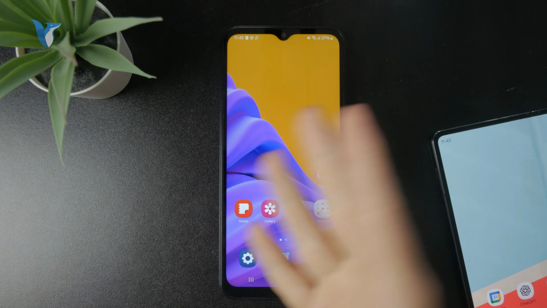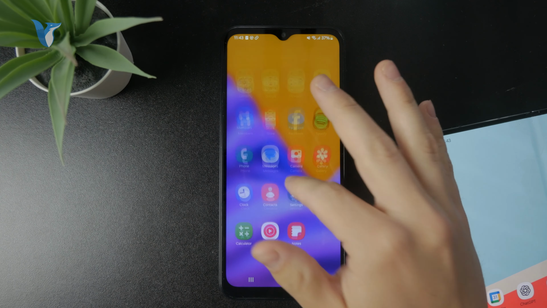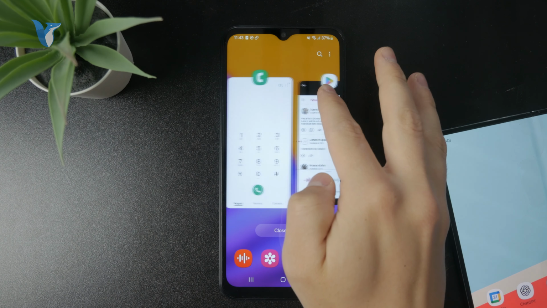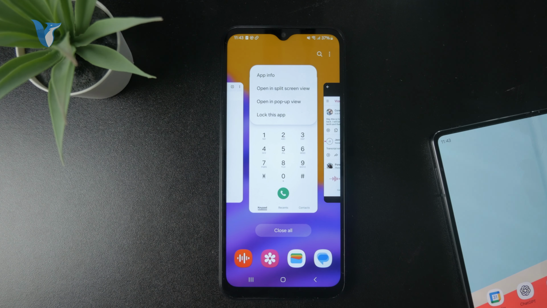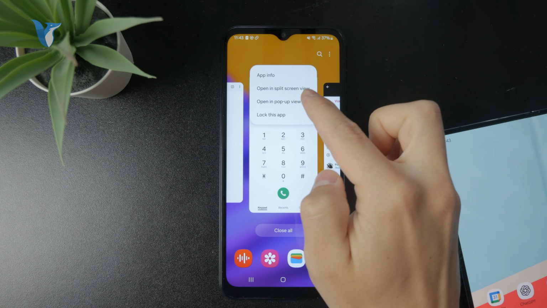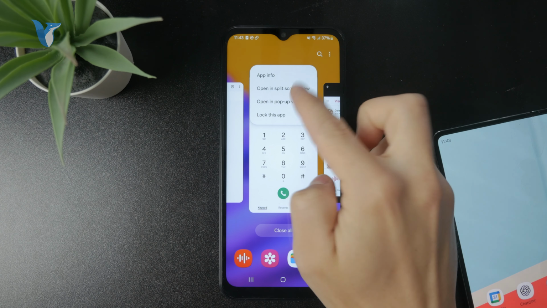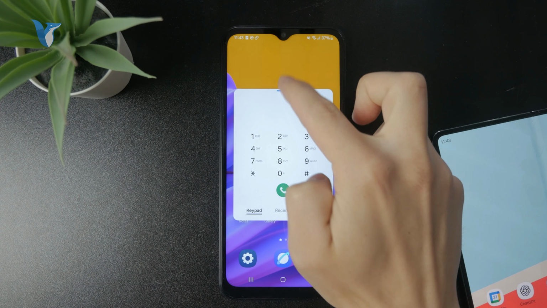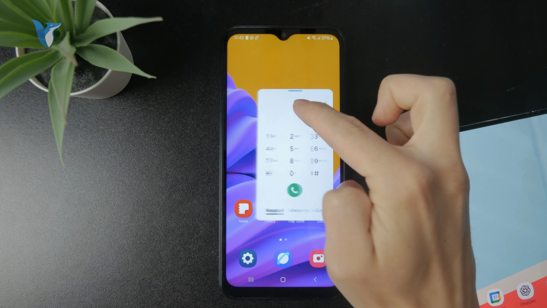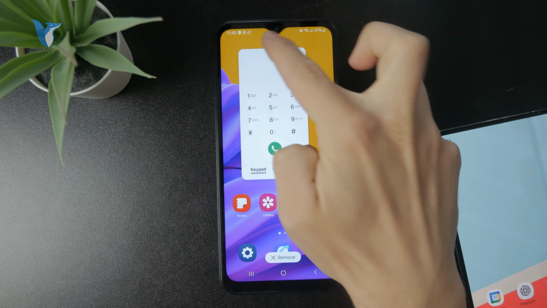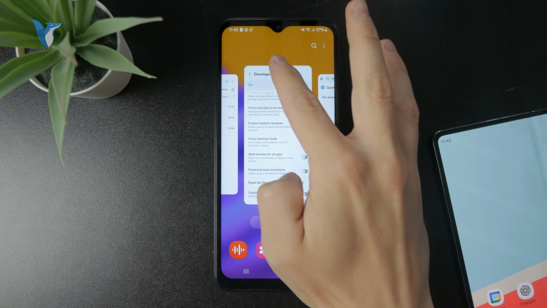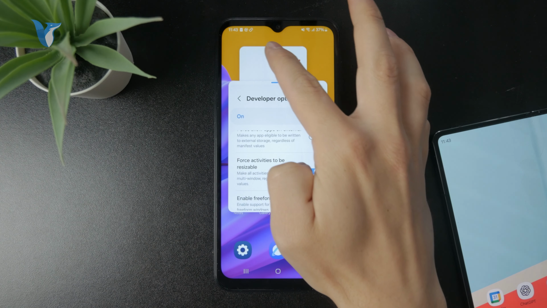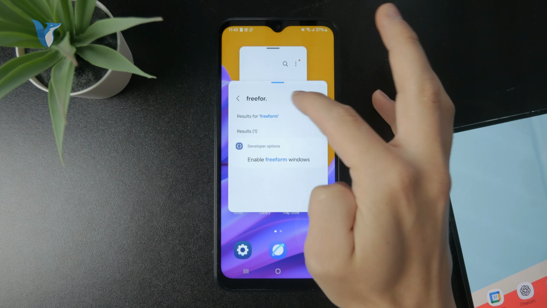So I'm going to quickly at first show you how it works. If I open up my multitasking panel, I have the ability to click on the icon of the app and either open it in a split screen view or open it in a pop-up view. As you can see right here, I can start using an app on this screen like that. So it's like a floating type of app, and I can open up another application as well and perform the same stuff, right? I can just go to that same mode like this and open it in pop-up view, and I have two apps used at the very same time.